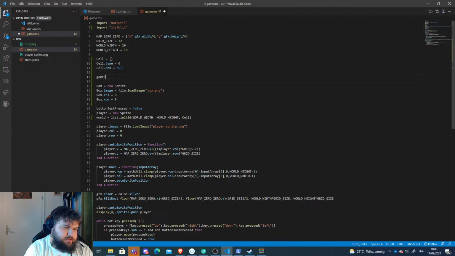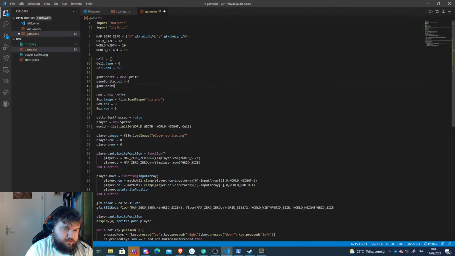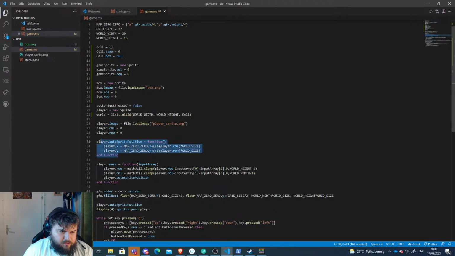Or not, just game sprites for now. A game sprite is a new sprite that has a column that defaults to 0. The game sprite has a row that defaults to 0. And the game sprite has this auto sprite position function in there.